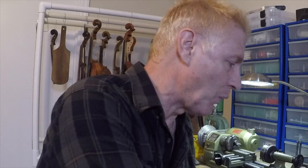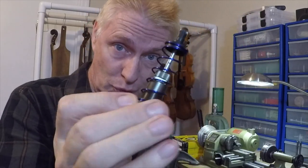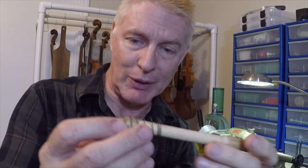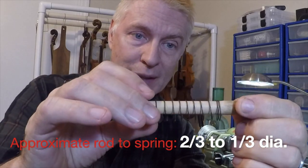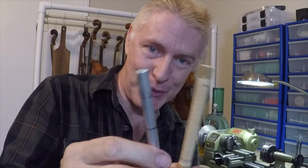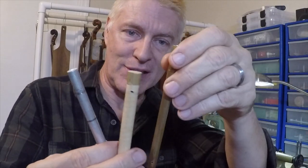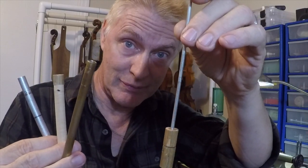It's not as difficult as it seems. One of the key aspects to making any kind of shock spring — this one is actually pretty good, and it's also for a larger RC car. One of the most important things to realize is that when you're winding your spring, you've got to have the right size diameter. This spring was made with this diameter rod. I have a number of different rods of different thicknesses that I utilize in order to make some of my springs.